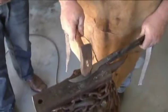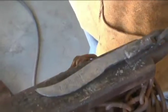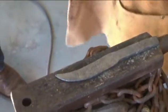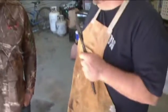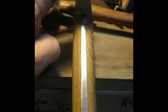Chris, how'd you get started in knife making? It's my wife's fault, or my wife's credit. When we got married, we went to Gatlinburg on our honeymoon, and she dropped me off at Smoky Mountain Knife Works, which is Walmart size, but nothing but blades. She didn't understand. It's kind of like dropping a woman off with a credit card at the mall. She probably should have supervised you, right? Oh yes, absolutely. Because she gave me a limit to spend on our honeymoon. That's where this all started.